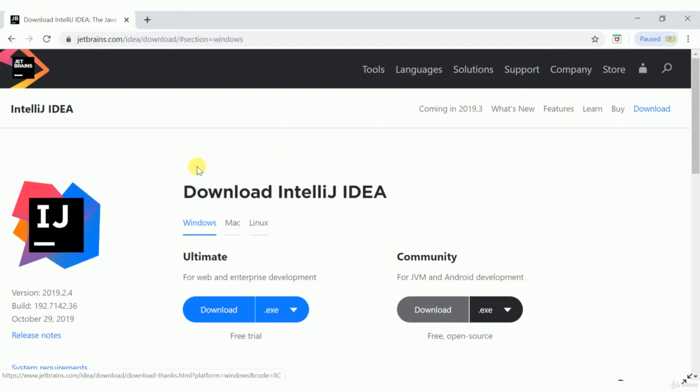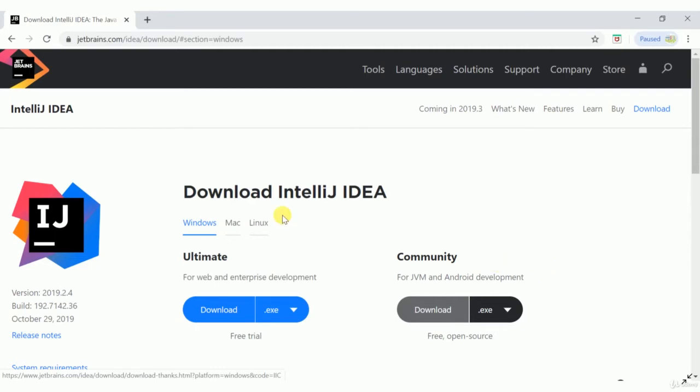Once you open this download page of Intellij, you see two sections. One is the Ultimate version of Intellij, another is the Community version. Ultimate is a commercial version, but they give a free trial. You can try it out, but I'm going with the Community edition so that we don't need to pay.